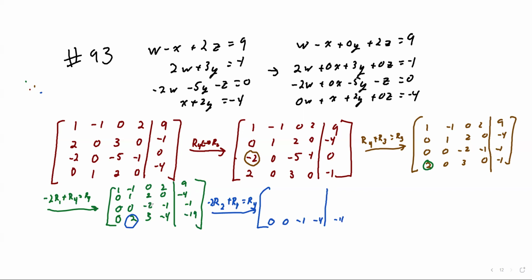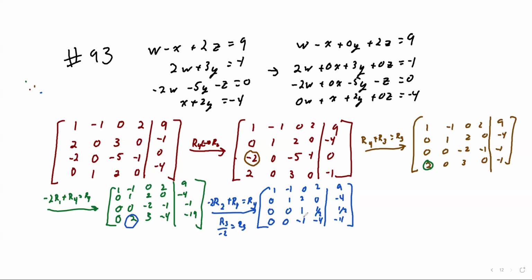I want to make this a 1, so I'm actually going to deal with fractions because halves are definitely not that hard to deal with. So I'm going to do row 3 divided by -2 to give me a new row 3. So 0 divided by -2 is 0, 0 divided by -2 is 0, -2 divided by -2 is 1, -1 divided by -2 is 1/2, and -1 divided by -2 is, again, 1/2. All right, so then I get 0, 0, 1, 1/2, 1/2, and then 0, 0, 1, 2, 0, -4, and then 0, 1, -1, 0, 2, 9.